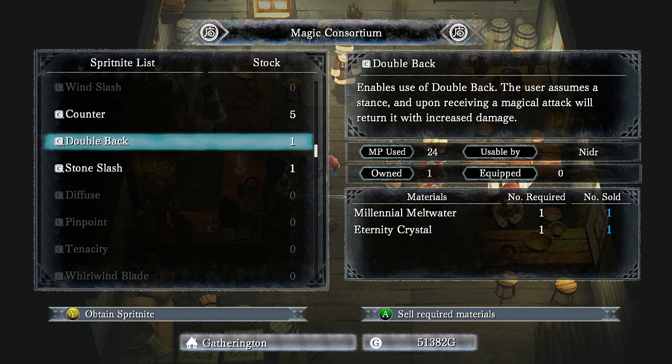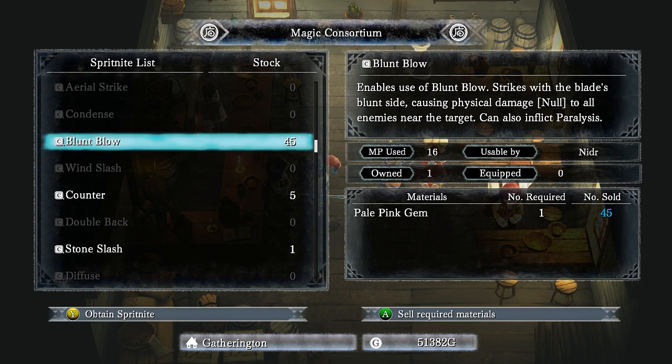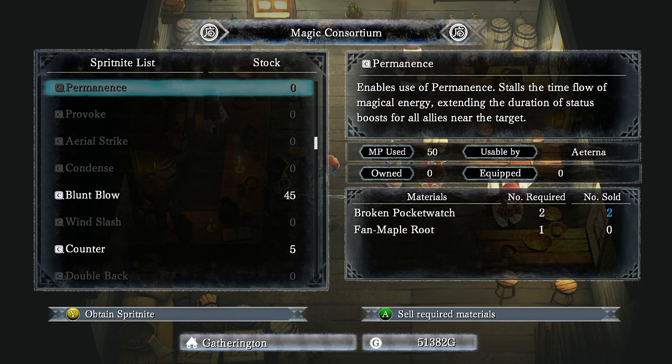Double back. The user assumes a stance, and upon receiving a magical attack, will return it with increased damage. It's not a terrible idea if you already used his provoke, and then has all these passives that make him benefit from being attacked. Then going into a counterattack mode could really be useful, actually.